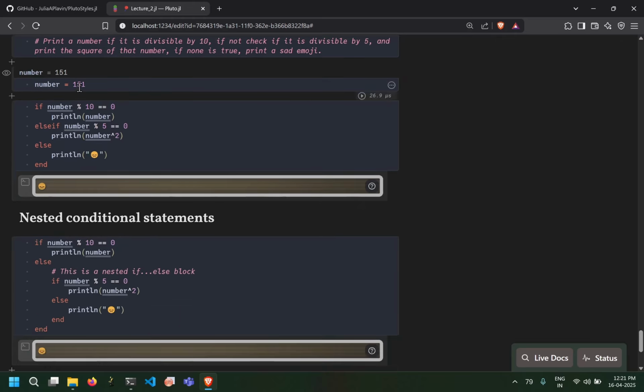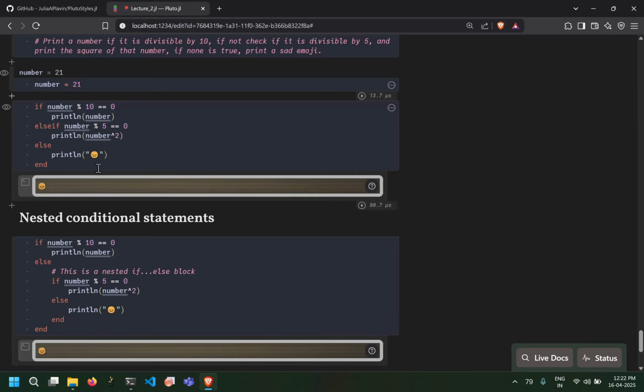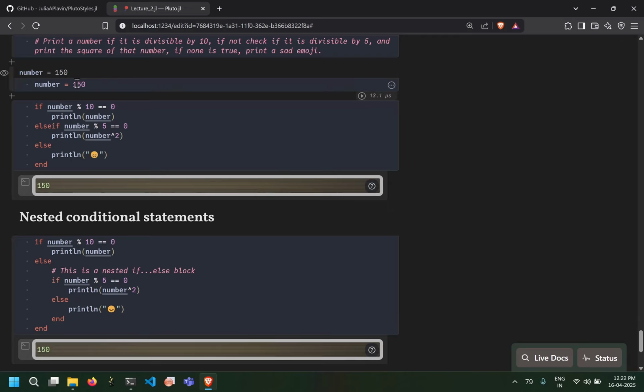So what I will do is change this number and save the notebook, and the results in both these blocks will be updated at the same time, and we get to see whether these are the same or not. If these are the same, then the code is working as expected. So 10, they are giving the correct result and both are the same. 20, they are giving the correct result, both are the same. 21, you can see they are again giving the correct result and both are the same. Let us do 150. This is again correct. Let us do 5. This is again correct.